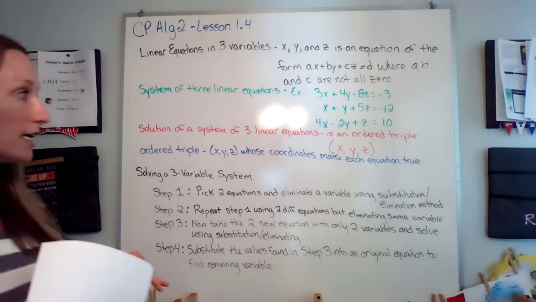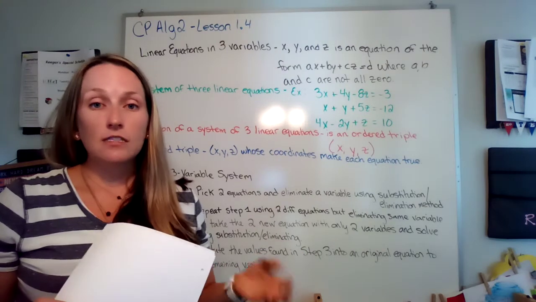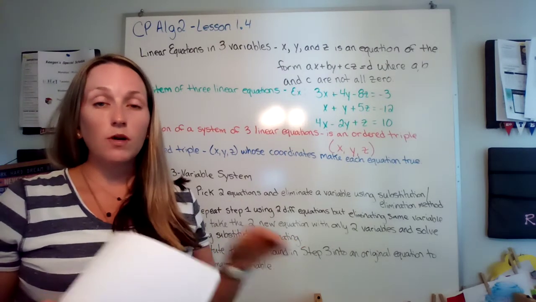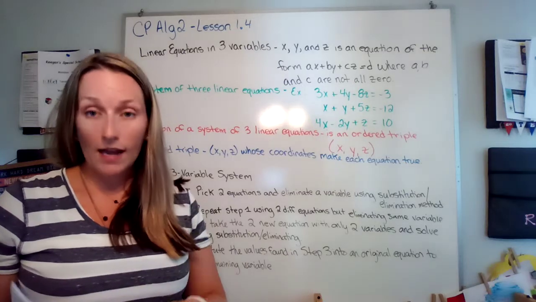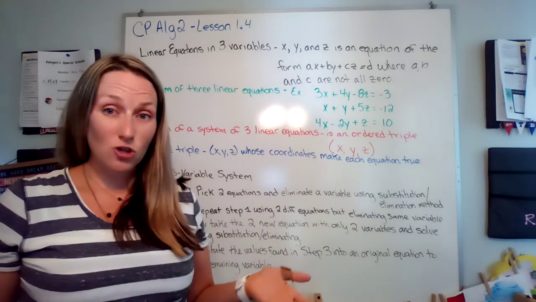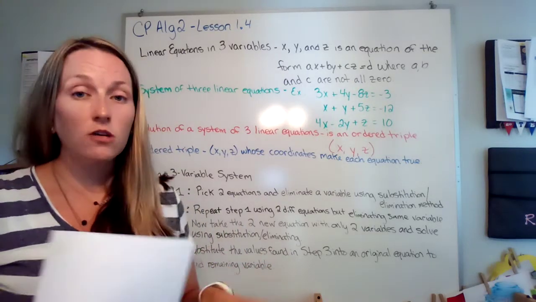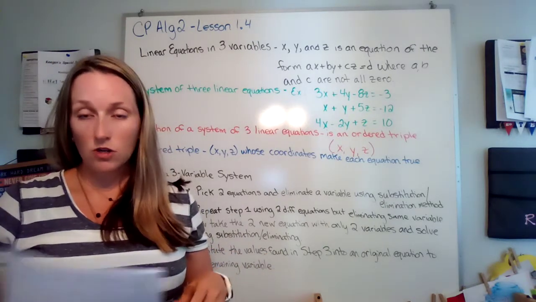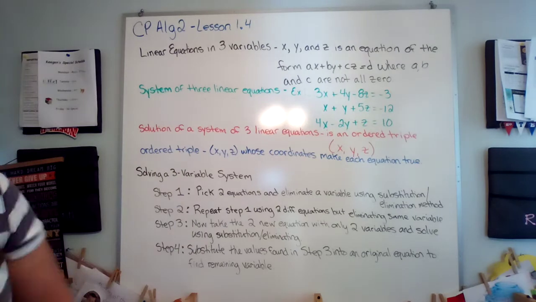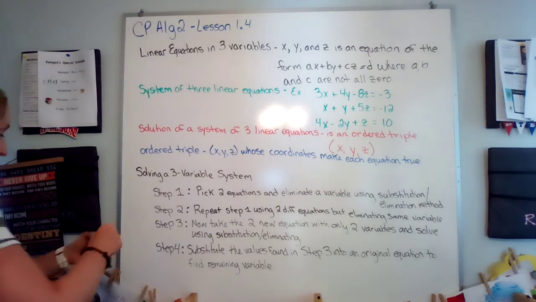Now, as you're working, if you get an identity, so if you get 0 equals 0 at any point, you can stop and say that the problem has infinitely many solutions, okay? Likewise, if you get something that makes no sense, like 5 equals -2, you can stop and say there's no solution. I'm going to try to show you an example of each, okay? So let me just erase the board and get our first system written up there.